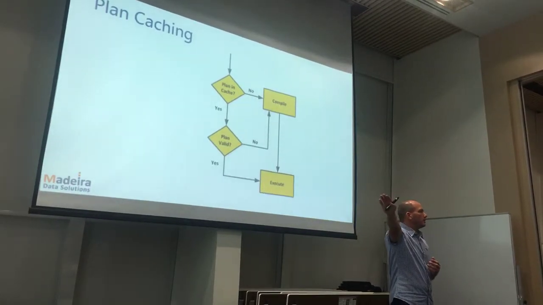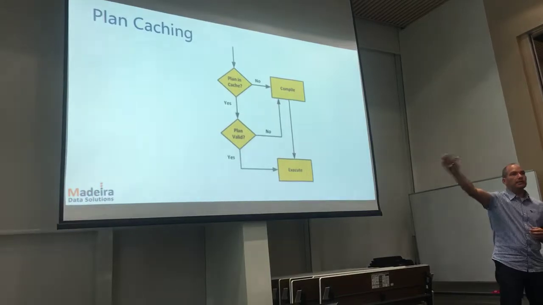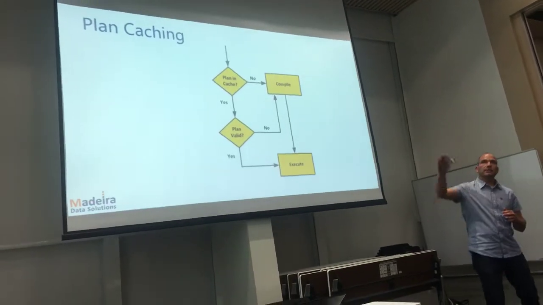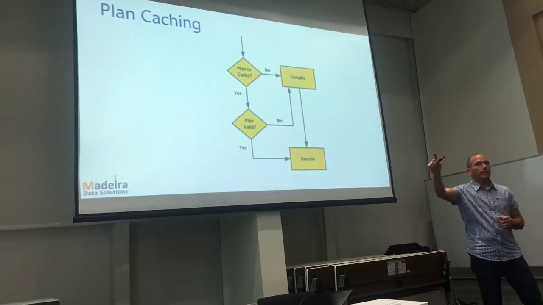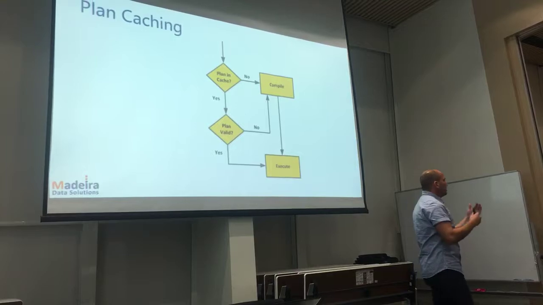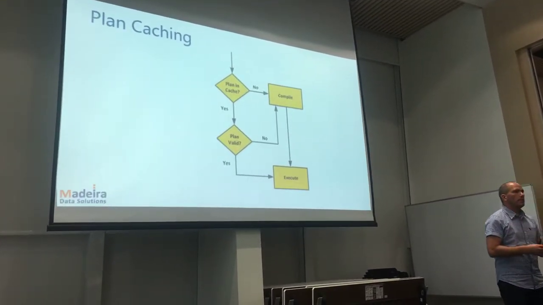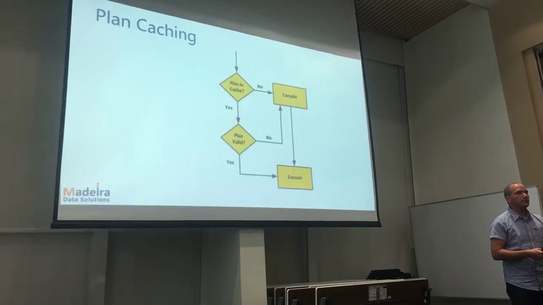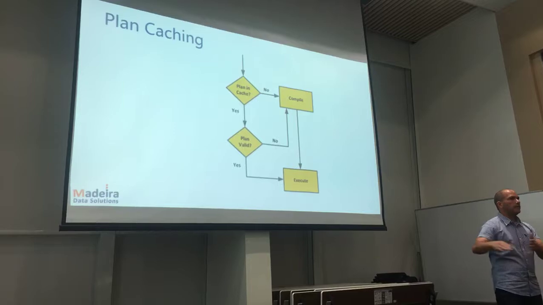Whenever we send a query to SQL Server, it first needs to check whether this query plan is already in cache. Maybe it's there and we can reuse it. If it's in cache, it's not good enough. It also needs to check that the plan is still valid. Maybe it's invalid. Now a plan in cache might become invalid for all kinds of reasons. Maybe statistics were just updated. We have a new version of statistics, so we need to recompile the plan, so it's currently not valid.